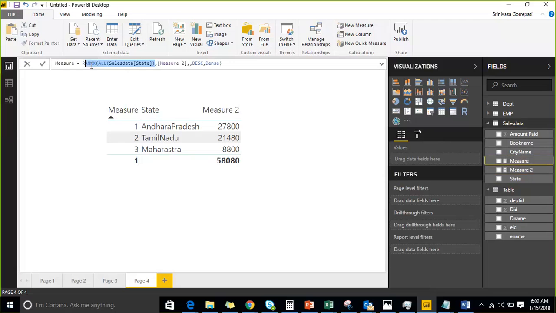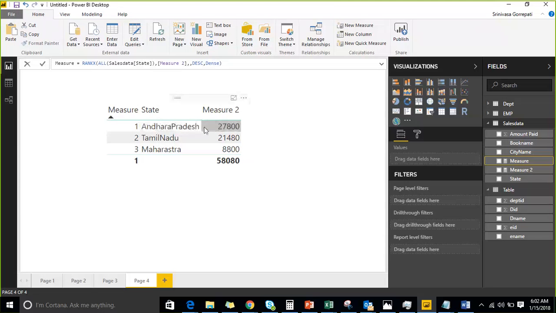I want to generate a rank against the sales state, and the value we used is a measure, the sum of value. I want to generate a rank based on the descending value of the expression, and whenever the value is matched, I want the same rank, and I don't want to give the gap. That is the expression that we provided.